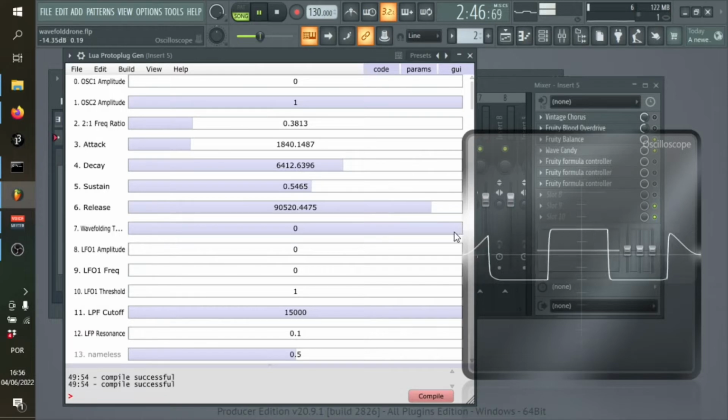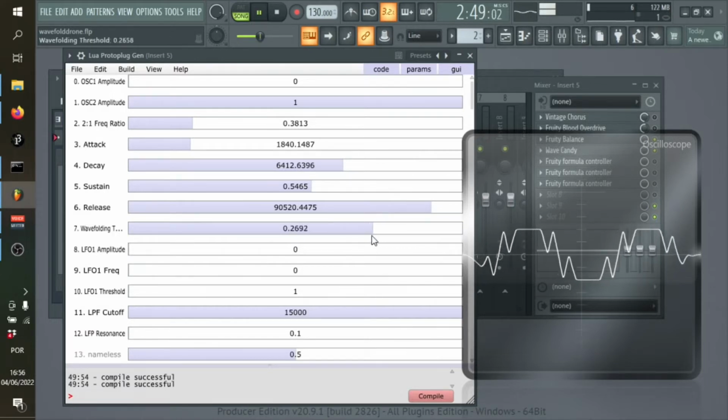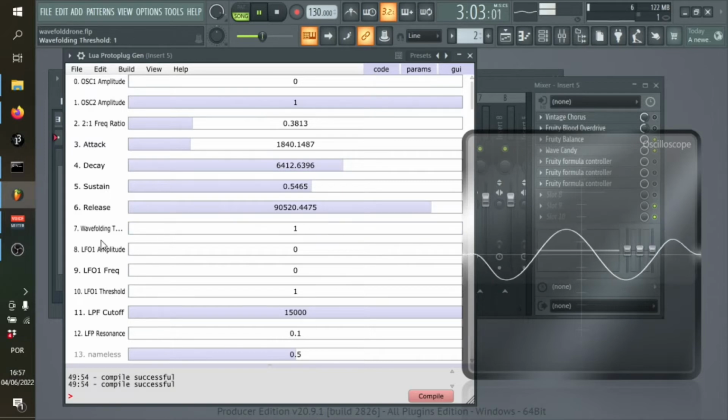So now it's a full square wave. So you can hear what that wavefolding does. I think it's giving us quite a nice sounding and quite interestingly complex sound at this point.